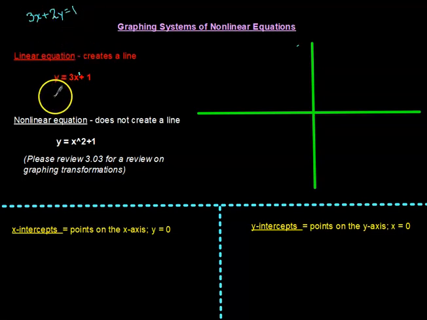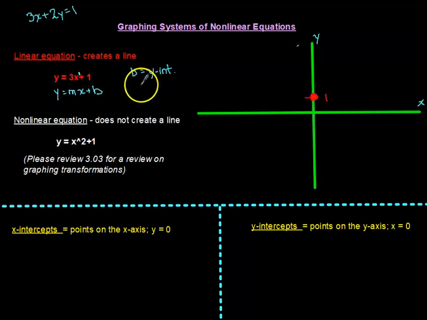It creates a line. So just to start off here, y equals mx plus b. B tells us the y-intercept, which is the point on the y-axis. So a y-intercept, if you look here, you have your x and y-axis. The y-intercept is the point on the y-axis. That's a positive 1, so at positive 1, I'm going to color coordinate this. So at positive 1, I'm going to make a point here.